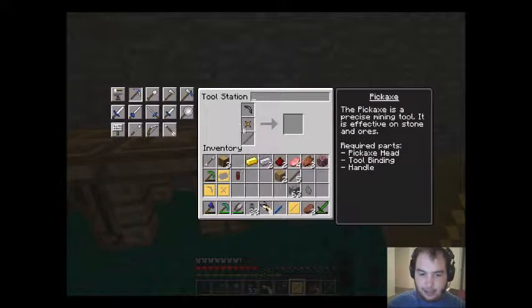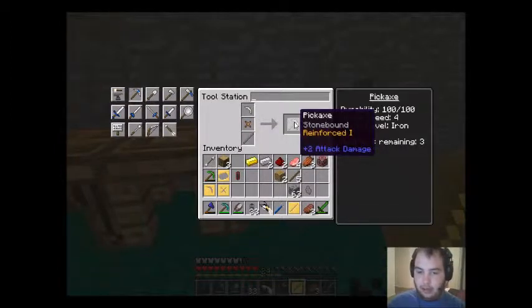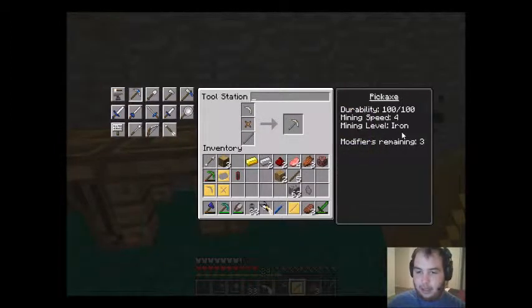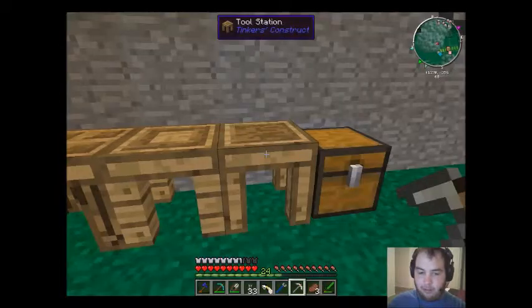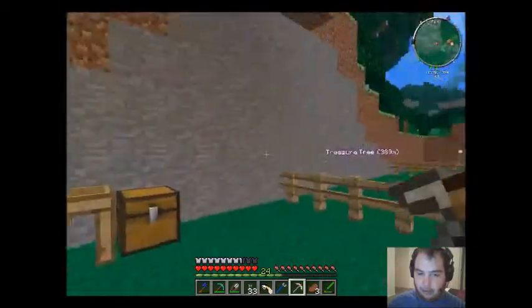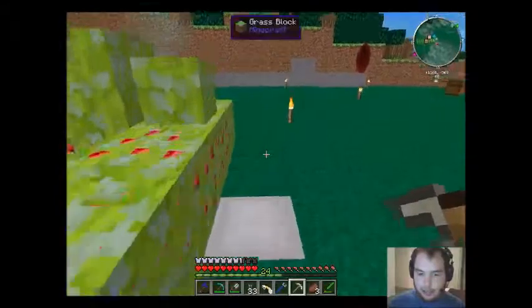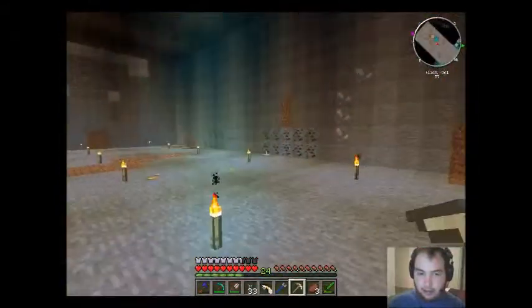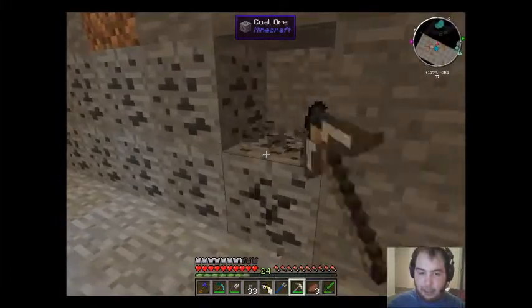So, make the pickaxe. We'll go ahead and use the bone one. So you can see it's stone bound from our stone tool rod, reinforced 1, and it's got a mining level of iron. Well, this isn't too great. We really didn't use too great of materials on it. We can go downstairs real quick. I'll show you the mining speed of it a little bit here.